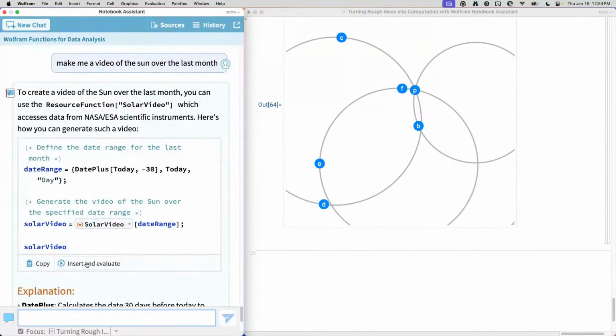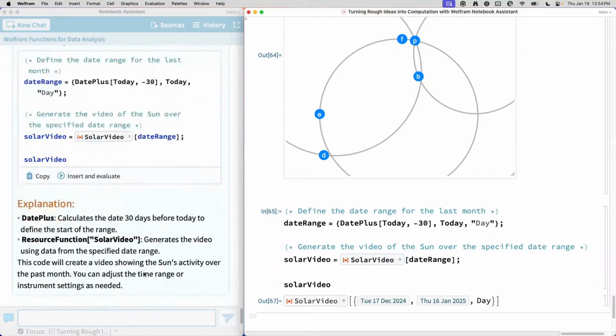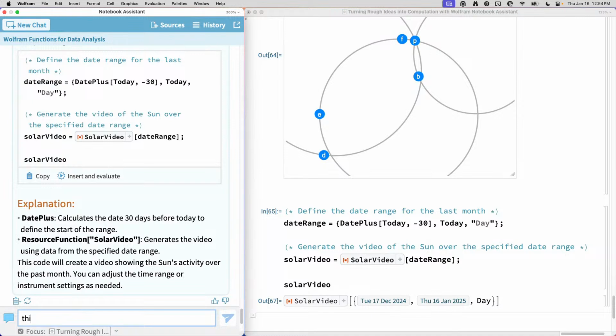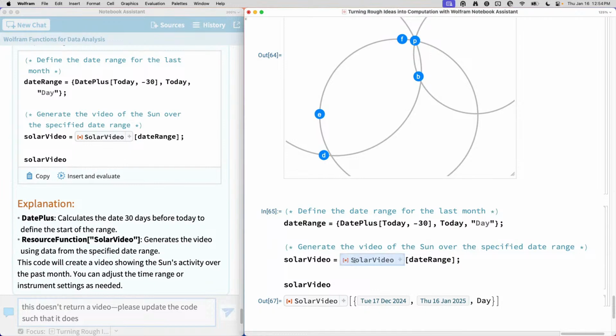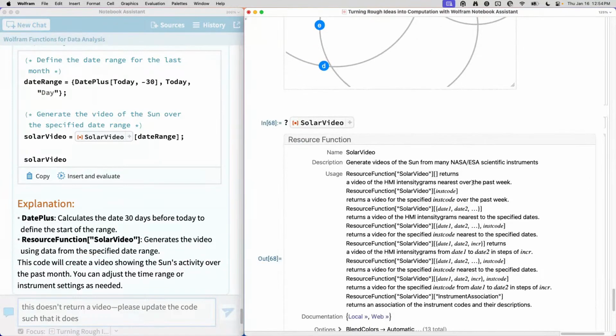Okay, let's see if this works. Not quite. I know this is close to working. And if I look at the documentation for this, maybe I could see. This works over the past week.